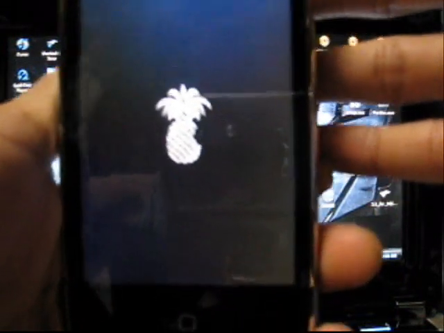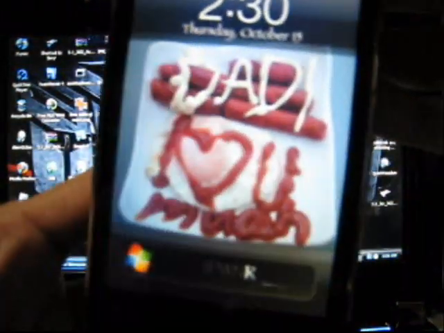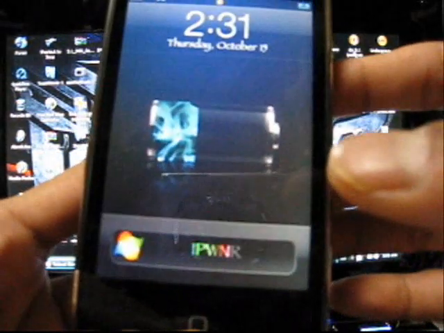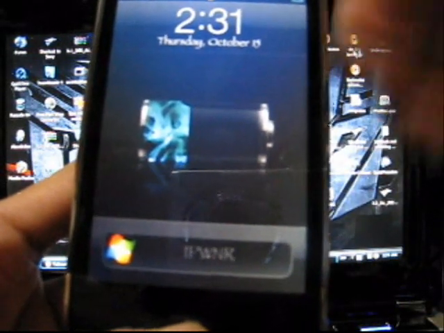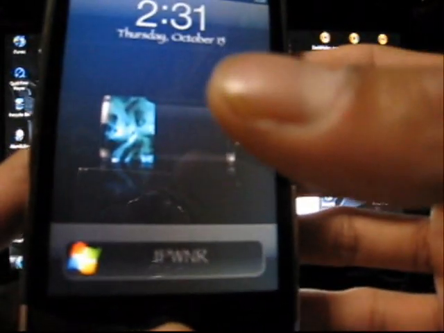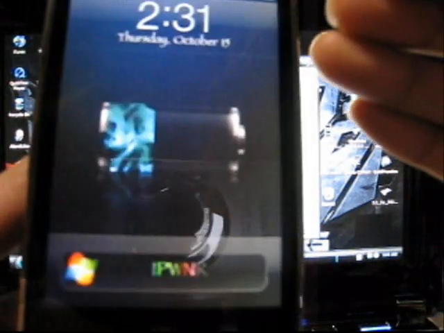We will wait for a few minutes, then let's see if it is working or not. If I slide this slider and the passcode still remains, it means that we did not remove the passcode. But if when I slide the slider the passcode is removed, it means that our work is working.